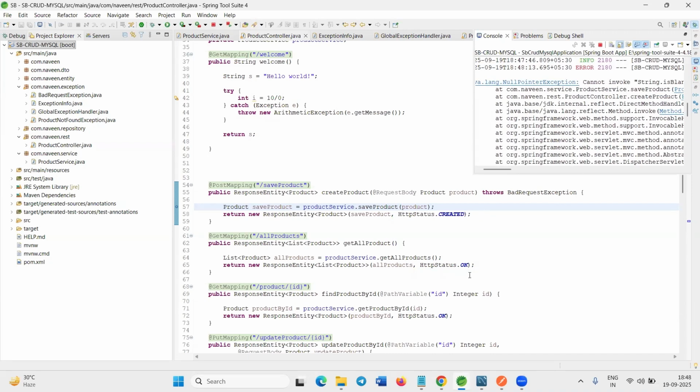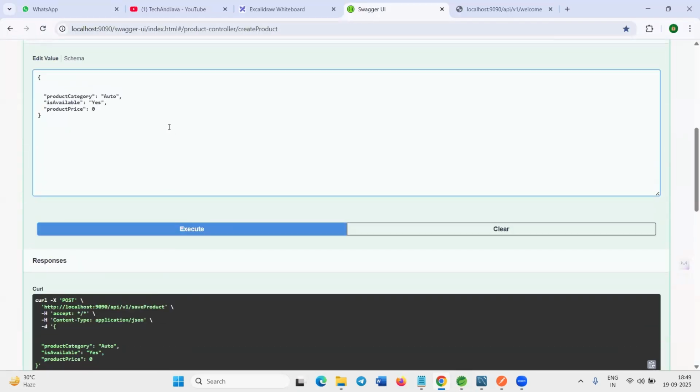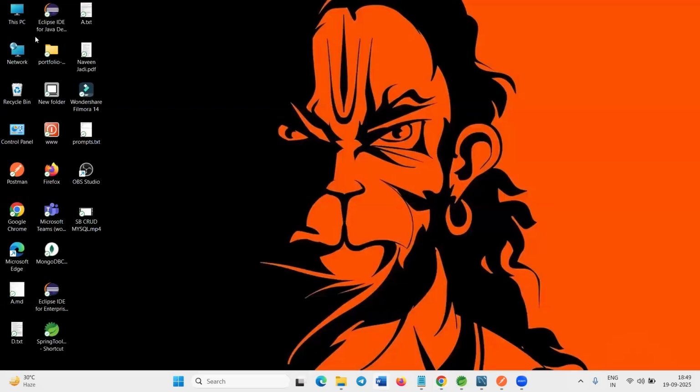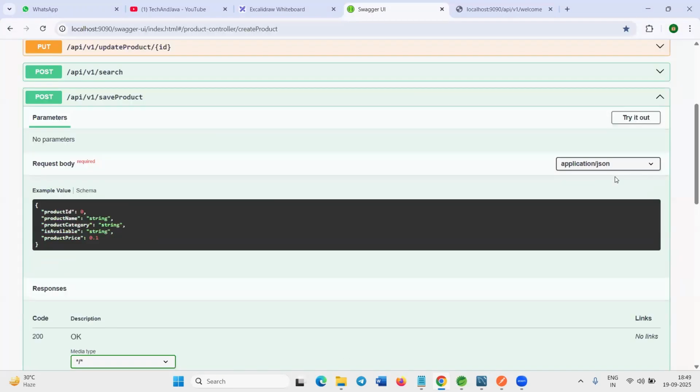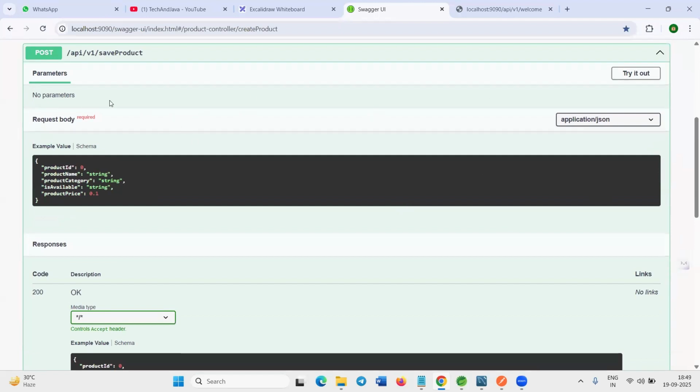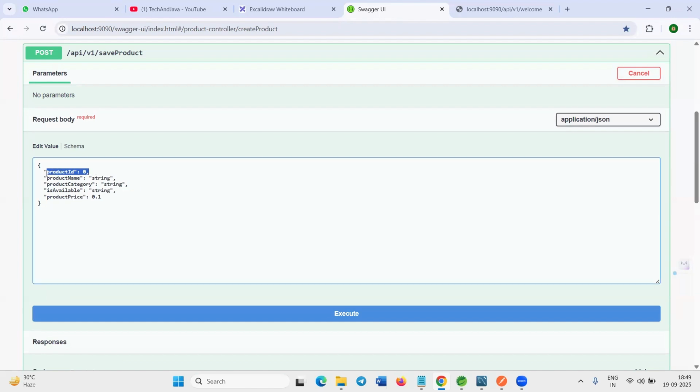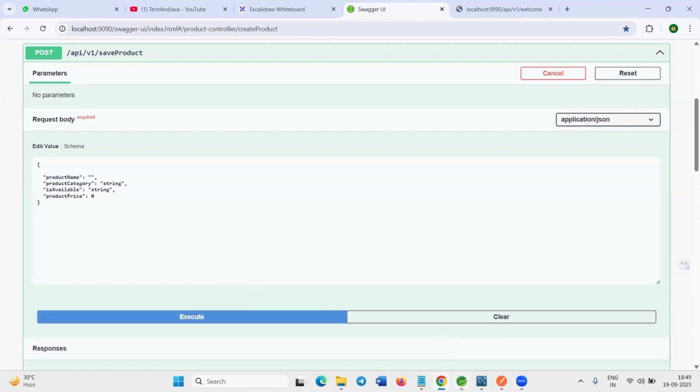If we are getting a null pointer exception, I will give that one. We'll go to the browser. Save product, try it out. Product ID I am not giving. The string I am giving empty and I am giving the product price as 0. I will hit.